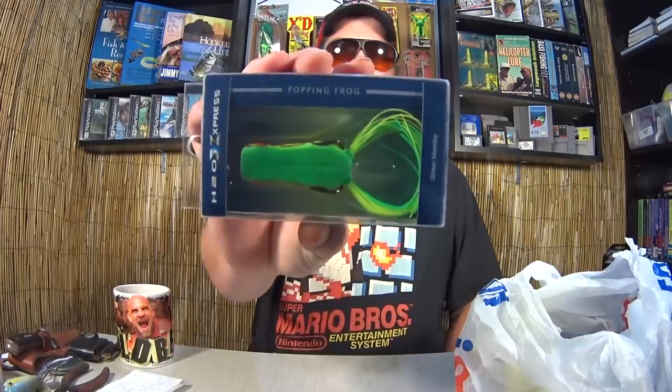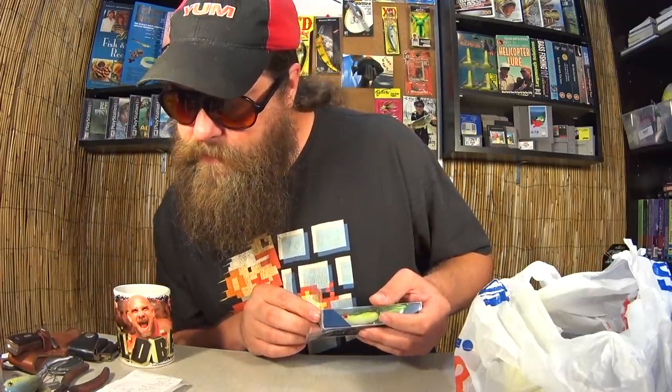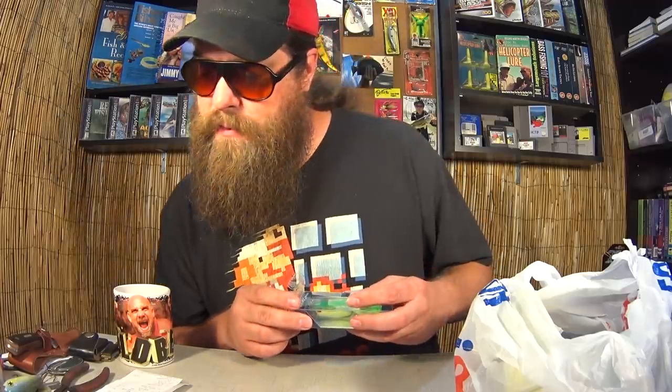First item, H2O Express Popping Frog, Green Mamba. So I'm yet to get a fish on a topwater frog. I saw this over at Academy. I thought it looked good. It was on sale. Popping Frog, $2.49. Let's take a look at it.